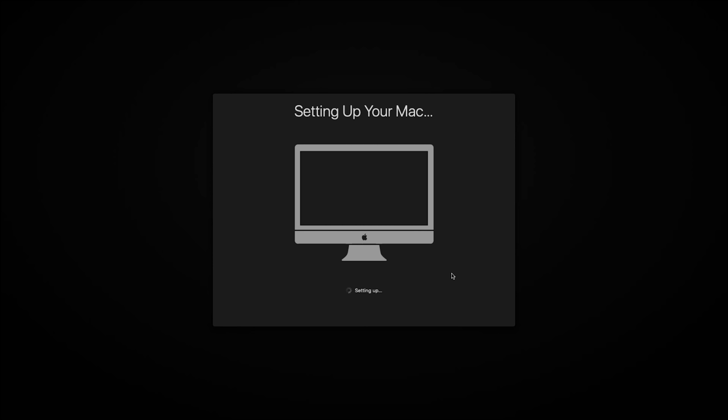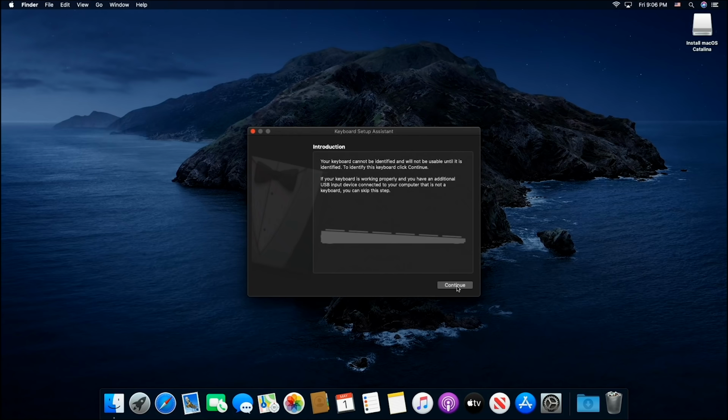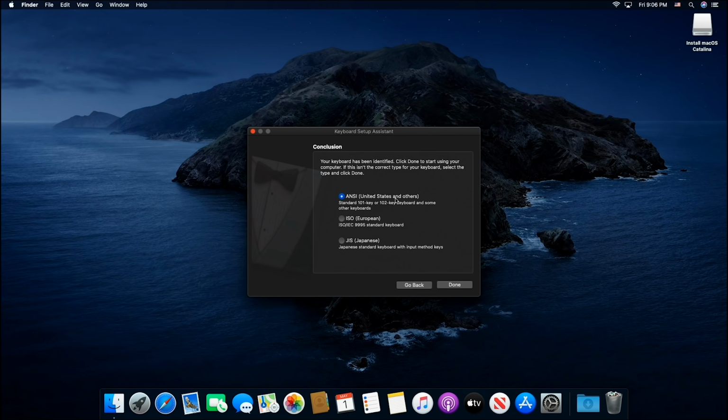And once we come up here, guys, we still have a couple things to do before we're finished. First of all, let's tell it what kind of keyboard we have. So we'll click continue and then just press the key that it's showing you here. So this is my shift key on the left-hand side of my keyboard. So I'm gonna hit my Z, that's mine. And that's the shift key on the right-hand side. Mine is the question mark. And then right here, it says United States. So for me, I'm done.